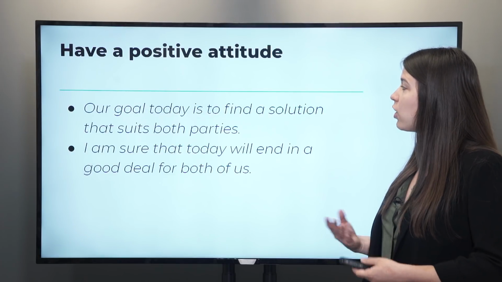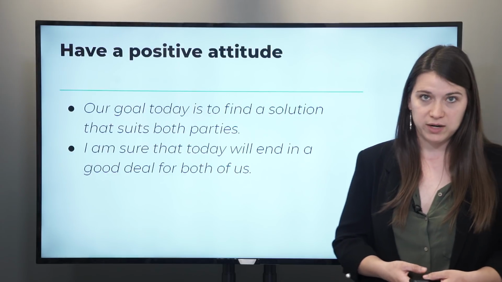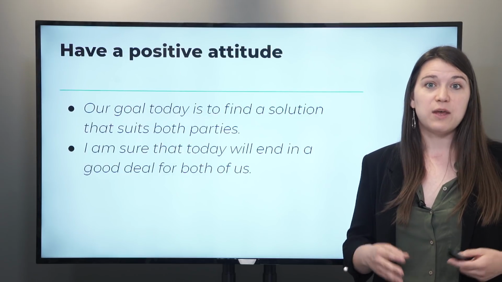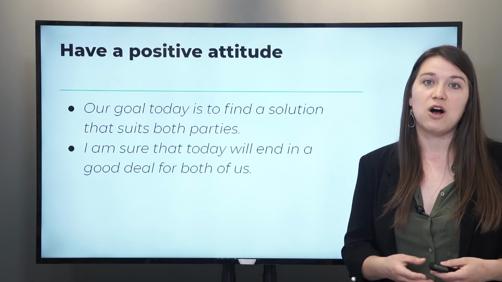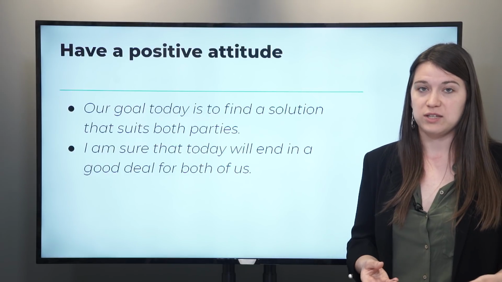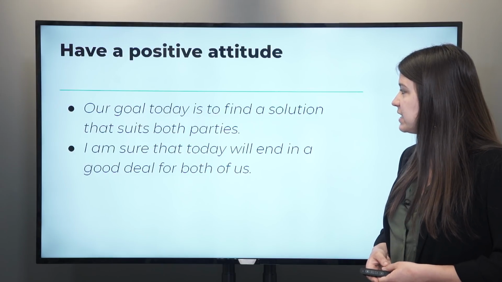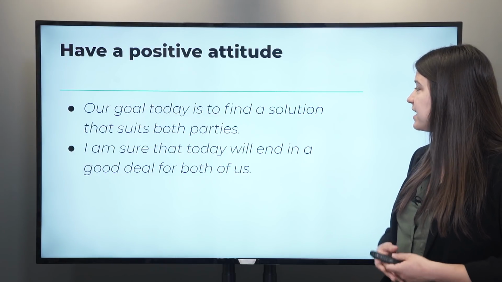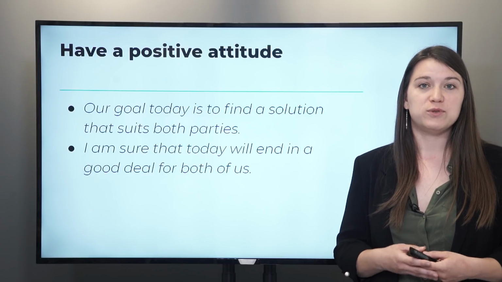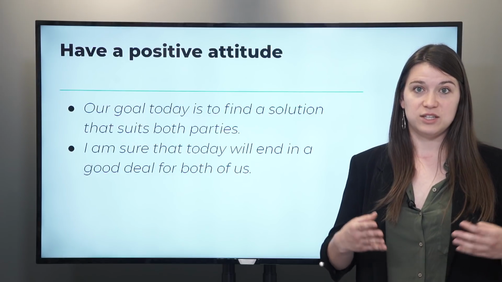For example, our goal today is to find a solution that suits both parties. So this phrase, to suit both parties, means that both groups involved are satisfied with the result of the negotiation. Okay, so you're looking for something that makes everyone happy. Okay, and another example, I am sure that today will end in a good deal for both of us.